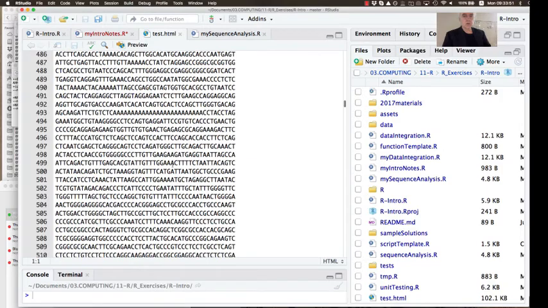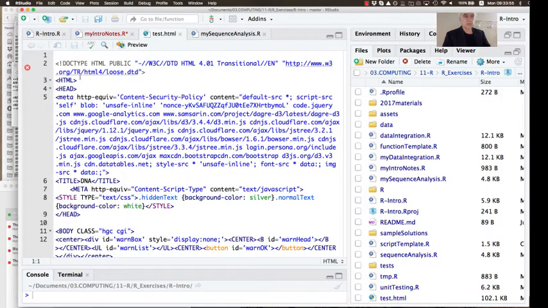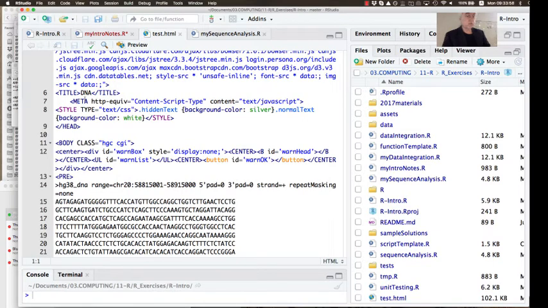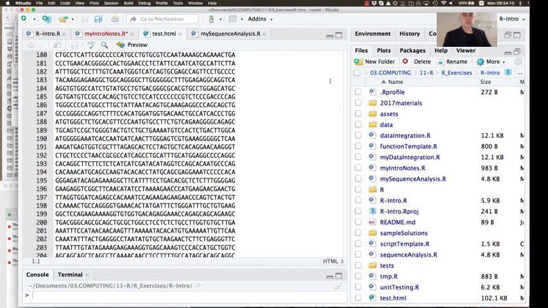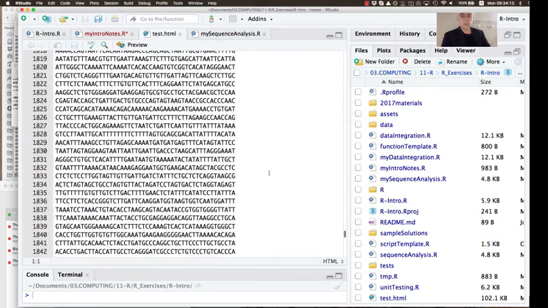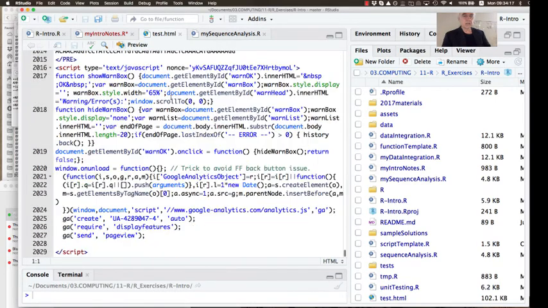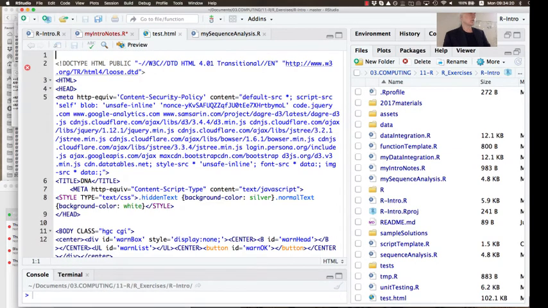Okay, this is almost what we want, except it's an HTML page, and we would need to edit it. So if you do this only once, you're done. You can edit this and then save it in the way that we want. But isn't there a way that we can download it as a text-only file without tags, where we don't have to edit the file, which might be onerous if you're downloading a whole 100 megabyte chromosome. So that's the point where I said, maybe UCSC is not the best solution for that.